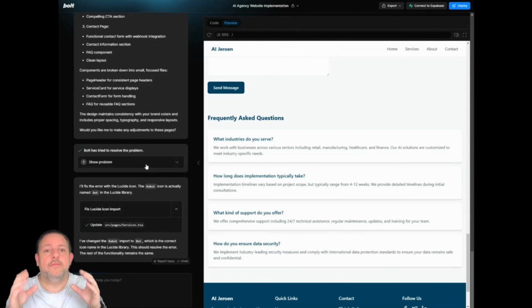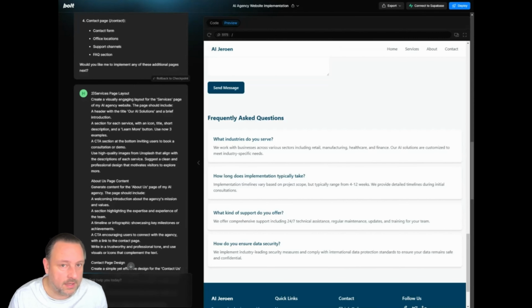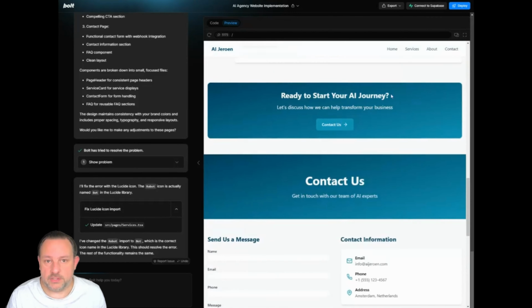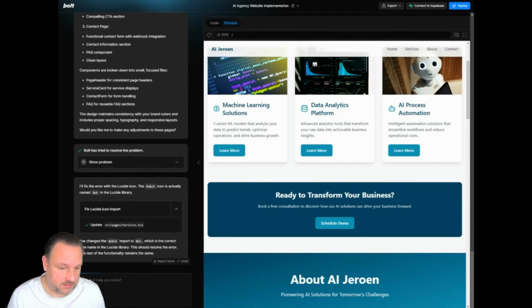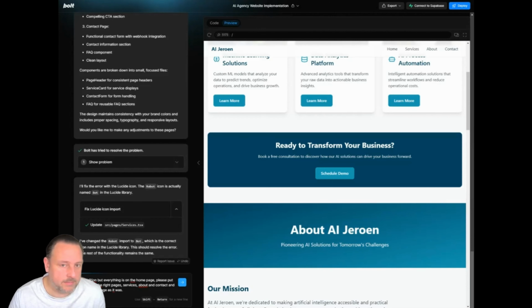We also can refer back to the previous versions. When we go in the prompt section, we go to the last prompt and we choose rollback. But for now, I think everything is on the side, but we must change it to the right sections. So now it was wrong, so I gave the new prompt, create addition, but everything is on the home page. Please put everything on the right pages, service, about, and contact, and keep the home page as it was.